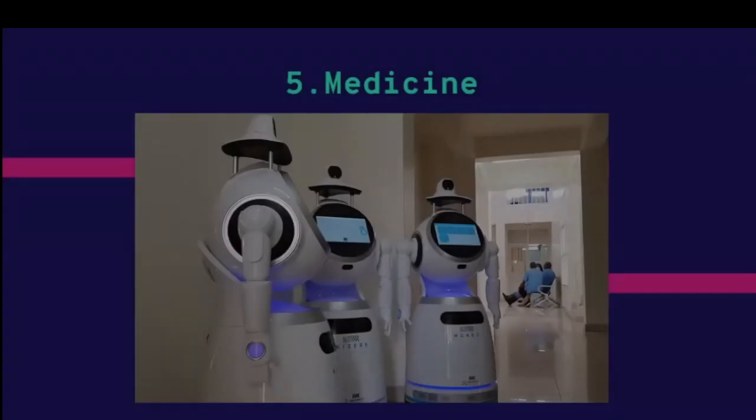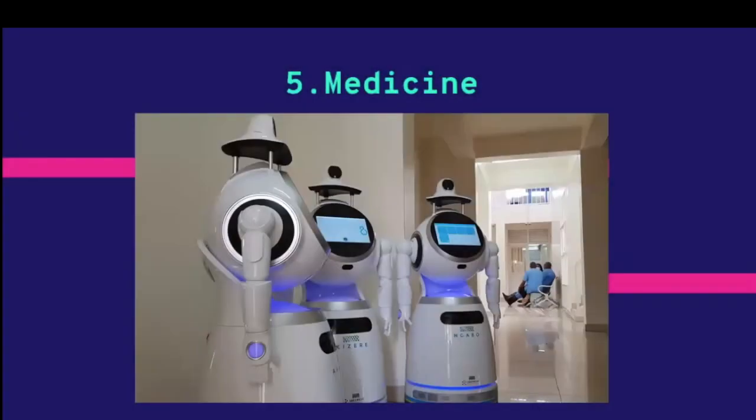And then robots are also very common in the medicine field. Now these are actually robots who are dealing with coronavirus patients, and they have been created very recently. Now these robots can check temperatures, monitor the patients, and give medicine to the patients. So in this way, the medical staff do not catch the coronavirus. The human exposure has been minimized because they have allowed these robots to work in the hospitals with the corona patients.